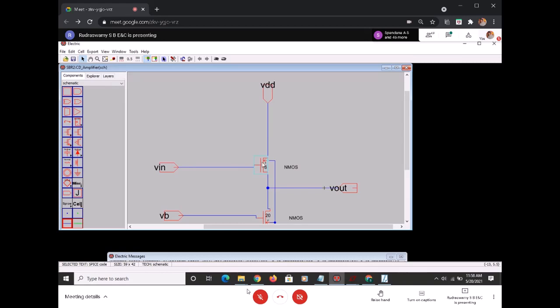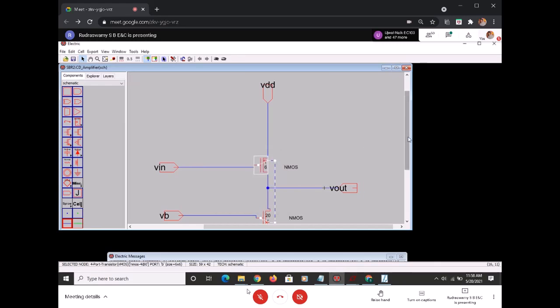Yeah, so I'm just showing the properties of M1, that is the transistor which is now in the common drain configuration. I'm just taking width by length as 6 by 6. You can take anything because the ratio remains the same. You can even take 2 by 2 or 1 by 1 and check.